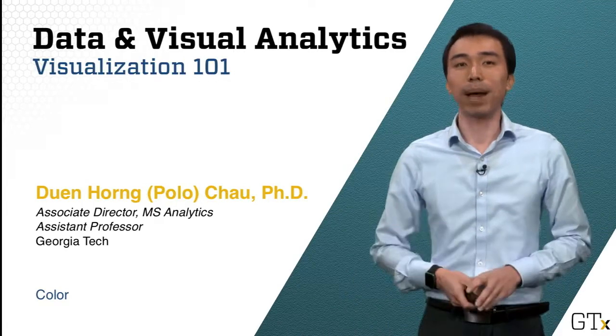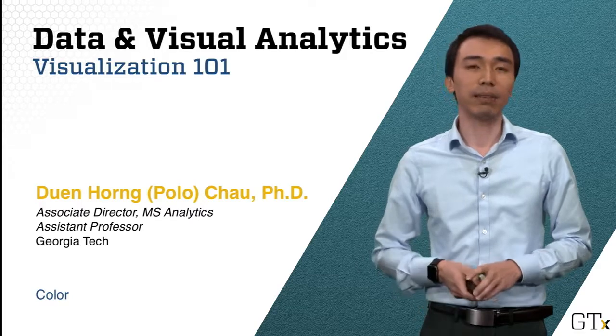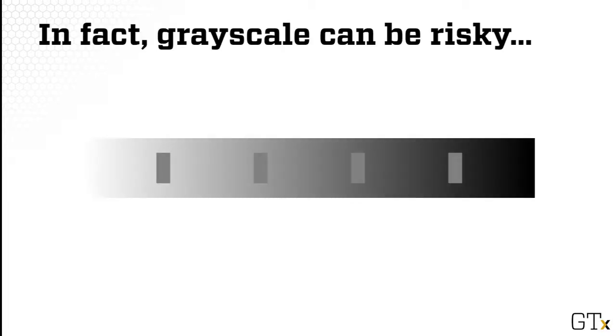Hi everyone, welcome back. Today we're going to look at colors and how to use color effectively in data visualization. In previous videos, you probably saw that I use black and white, or grayscale, a lot. You probably got pretty bored of that. And actually, even using just grayscale can be pretty risky, and it needs a lot of thinking.